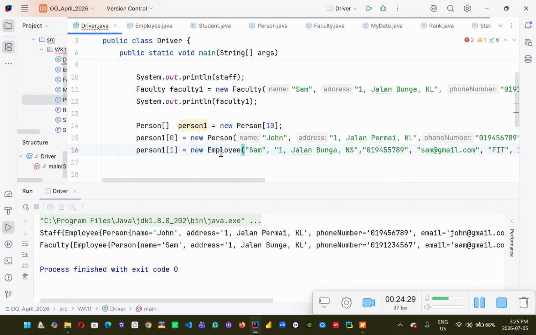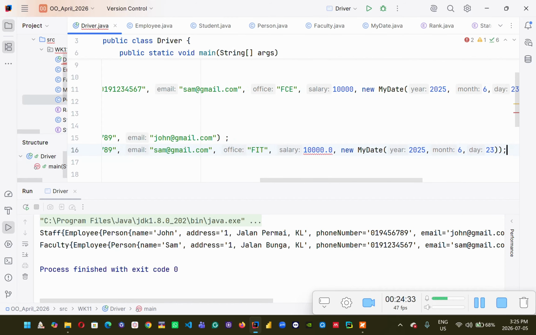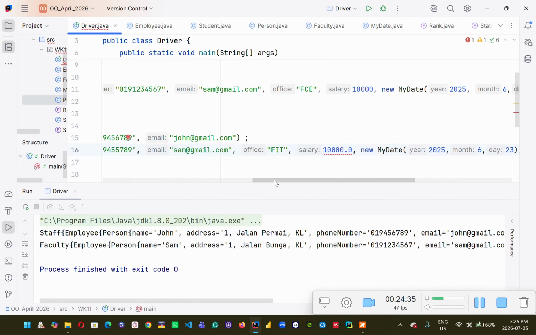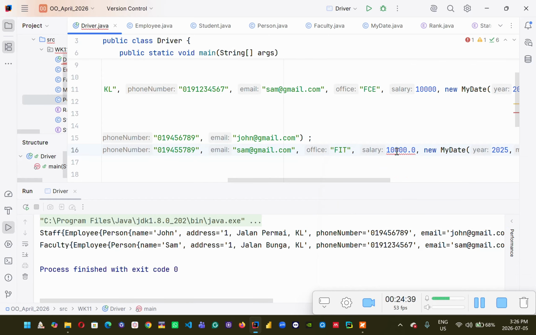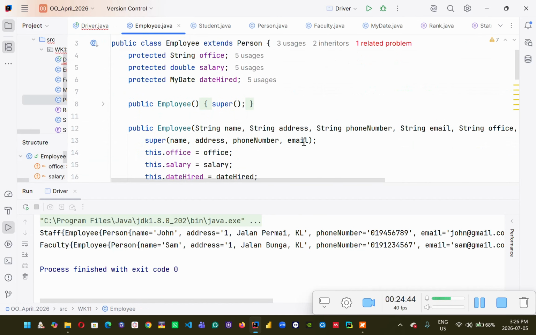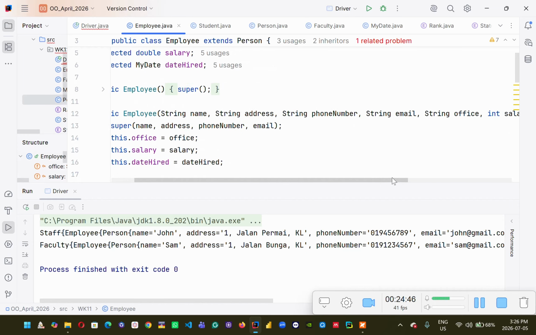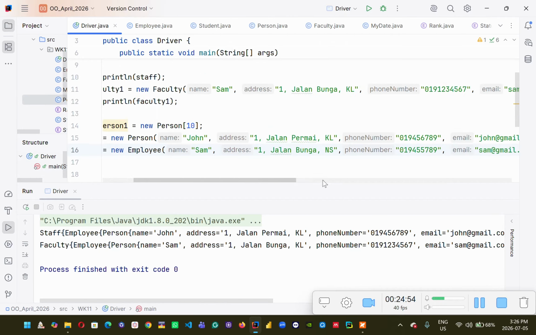Yes, we don't need any other information. That's it. Now I'm getting an error about this double, so we need to go back to the employee and change this. It's supposed to be a double here. Back here, then no issues.